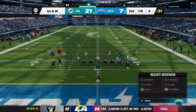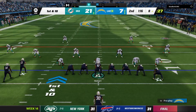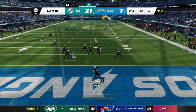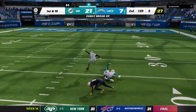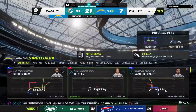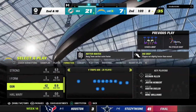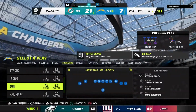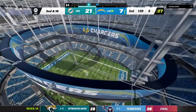Let's go. The Charger drive about to get going. They got the ball now following a big play, keeping the other guys out of the end zone. Now they'll start deep in their own territory, 1st and 10. They take a shot downfield there, but it winds up falling incomplete. My first thought is surprise because that's one of the better tight ends around, and I've seen him pull in balls like this before. But how about a little credit to the defense forcing that incompletion?